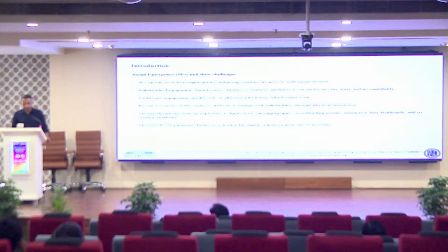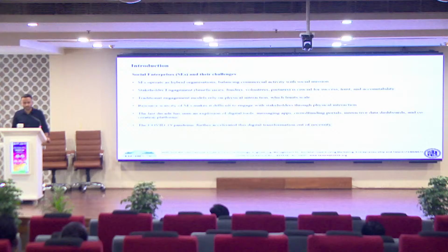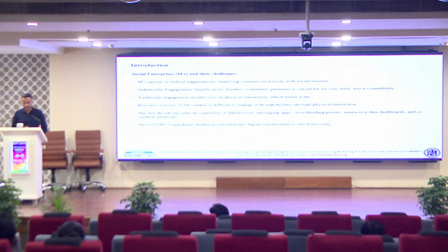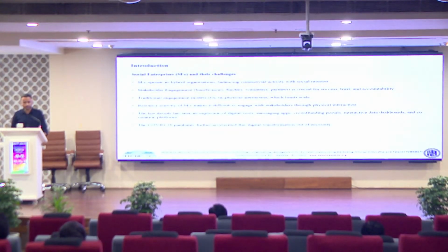So social enterprises operate as hybrid organizations which balance social and economic missions, and stakeholder engagement is a very crucial factor for their success and for building trust and accountability. Traditional engagement models rely on physical interactions like conducting engagement events, which is very costly because of the resource scarcity in social enterprises.